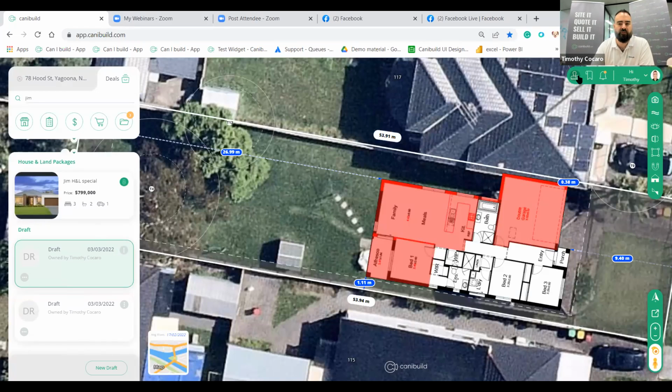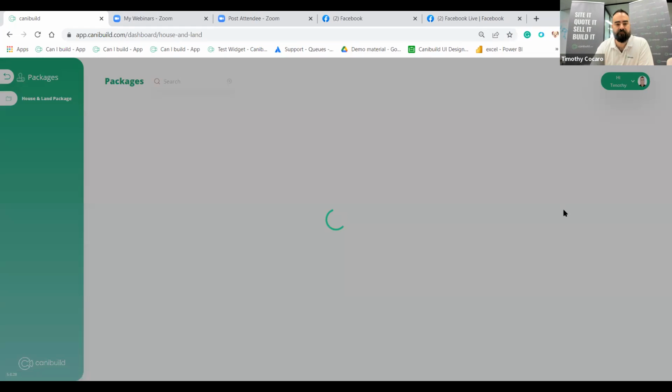So you want to push that through to realestate.com, or you want to push it to your own website. All you have to do is on the top right-hand side, click My Packages. And My Packages is running through and trying to gather all the packages that you might have on your system. So we'll give that 1 or 2 seconds to generate.